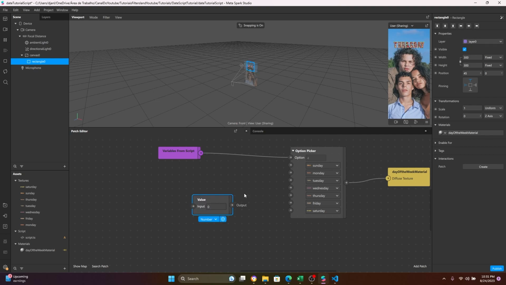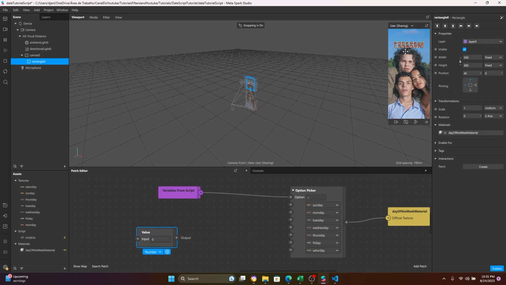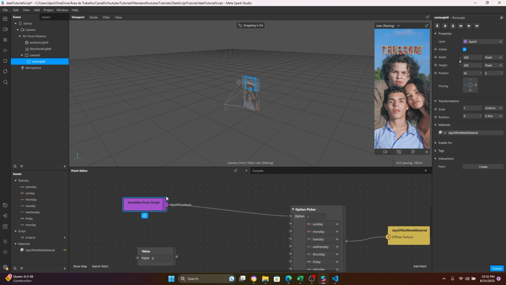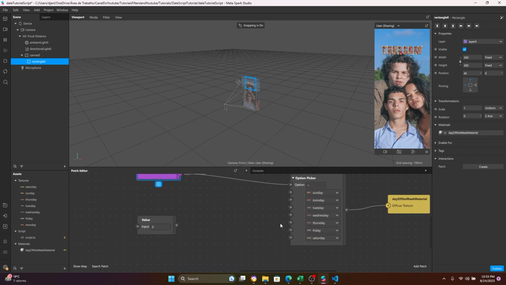That's it, guys. Depending on the day of the week, the texture is gonna change. Okay, if it's Friday, it would be Friday here. And because today is Thursday, when I'm recording this, it's showing here Thursday. But you can be creative and make any type of filter where you're gonna require the day of the week information. One time, one client asked me for a filter like this because he wanted to make a filter for the gym where he would check mark each day of the week where he went to the gym. Okay, so that's a good idea as well.